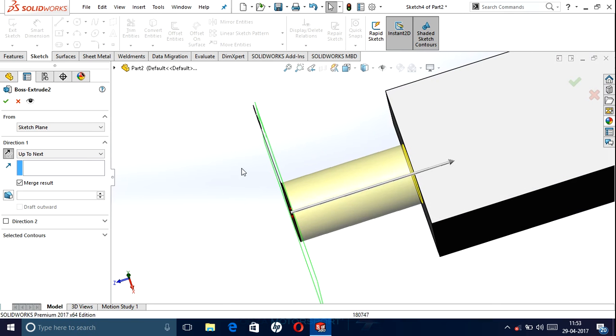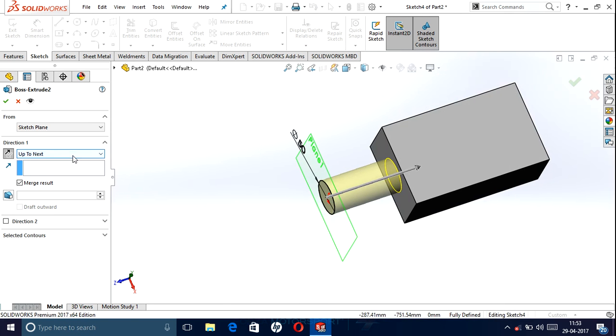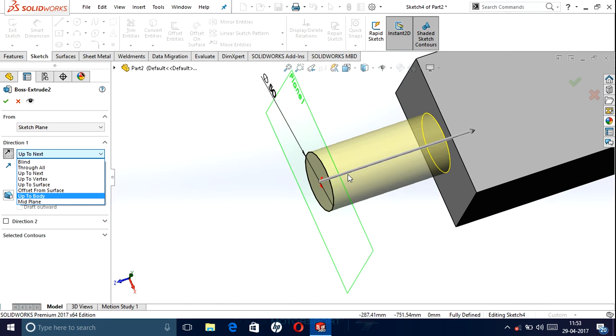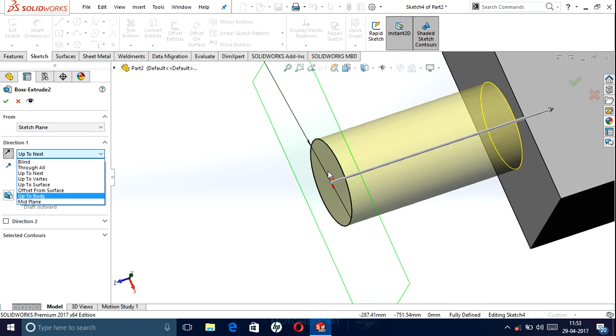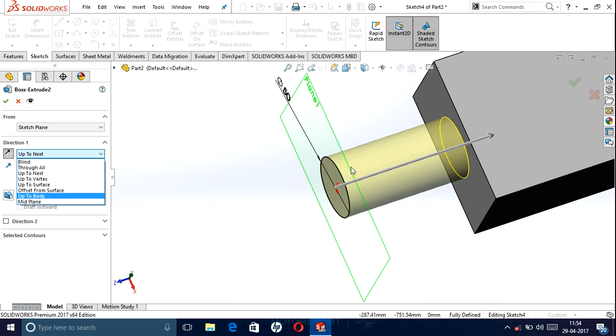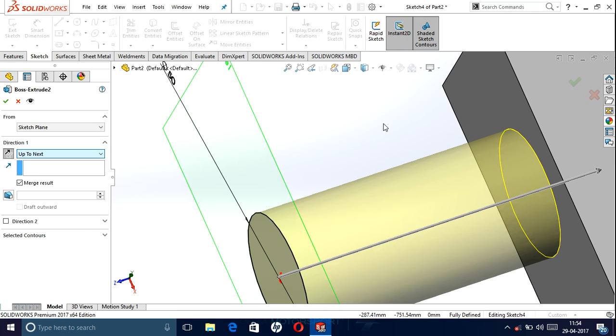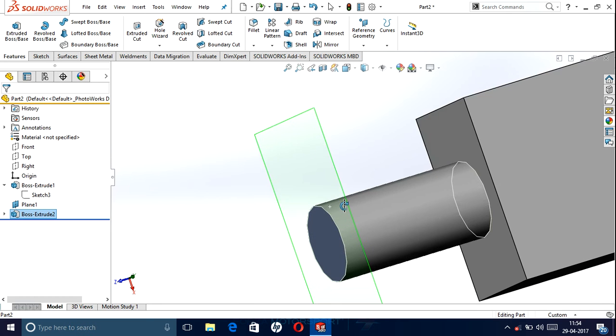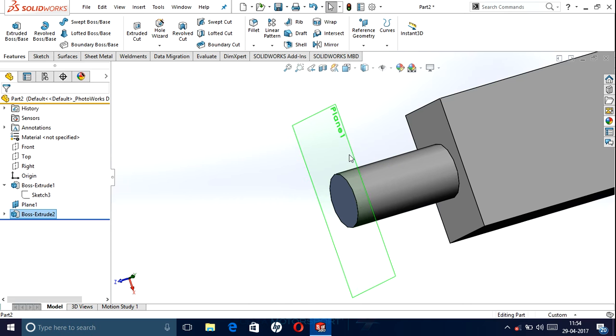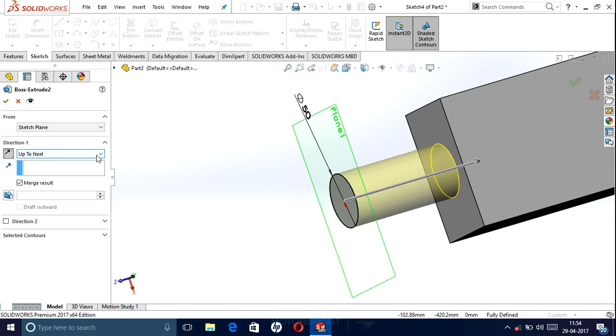There is one more option, up to vertex and offset from the surface. In offset from the surface, suppose this is your plane, and you don't want your extrude from that plane, so you can select that option, just like that.